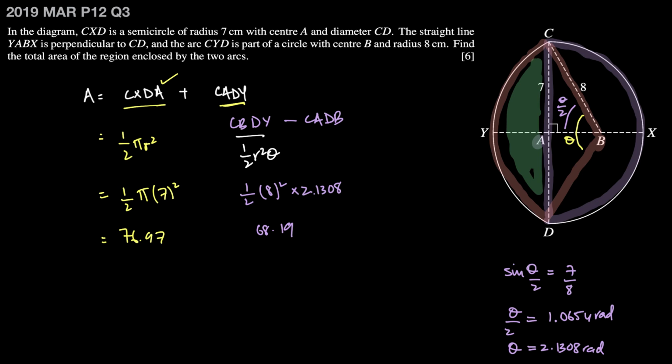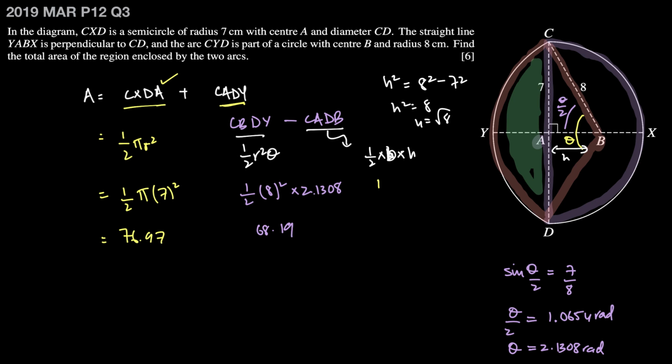Now one way we can do that is by using the formula 1 over 2 times base times height for a triangle. We know that the base of this triangle is 14 centimeters. That's just this line segment CD, so 7 plus 7 is 14. And the height we can find using Pythagoras' Theorem. That's just the line segment AB. We know that AB squared plus 7 squared is equal to 8 squared because of this right angle triangle. So the height AB, h squared, is equal to 8 squared minus 7 squared. So h squared comes out to 15, and therefore h is equal to the square root of 15.